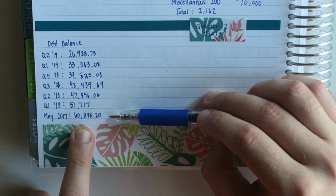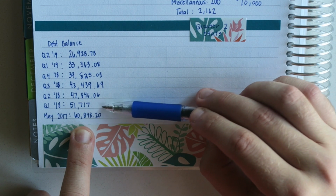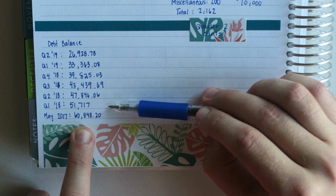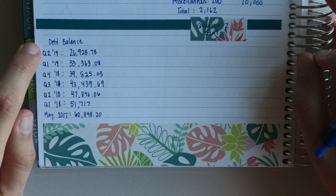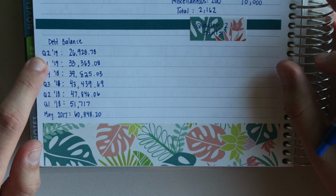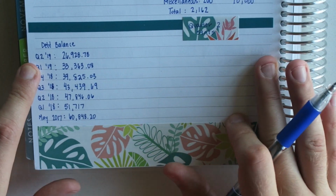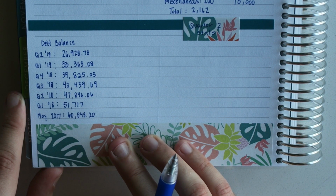It's incredible to think that it took us more than half a year to get $9,000 down, and then you can see here that we're just really moving. So since the beginning of 2019, we've melted, right? We're doing a whole lot of work. And that's where some of the statistics come in. I love to keep this as a guide to remember that all the sacrifice you're doing is totally worth it.